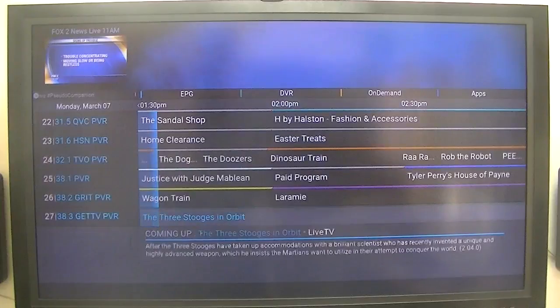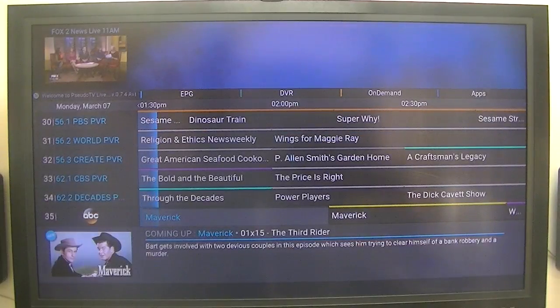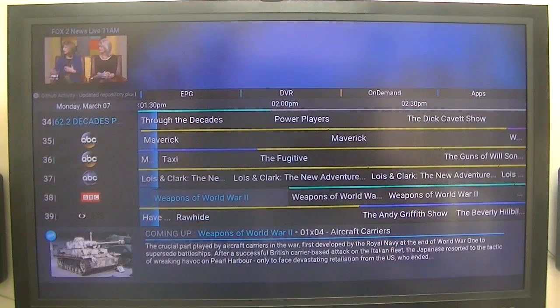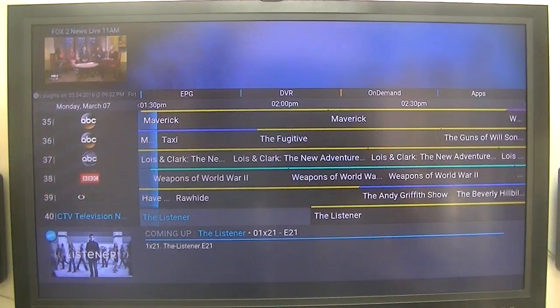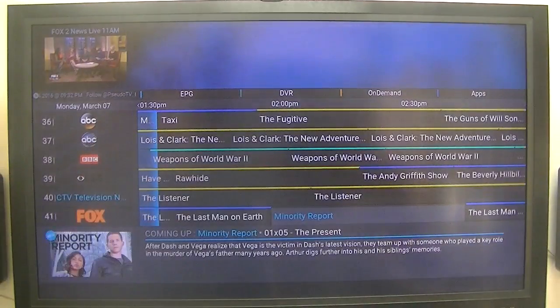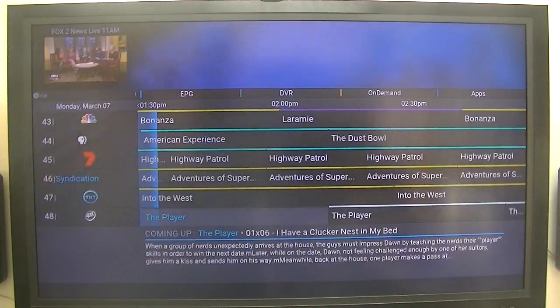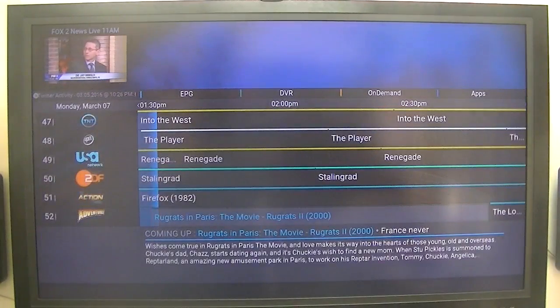Now, one other thing that I was going to show you. Starting here, like the ABC, it's creating channels from my recordings that I've already recorded that are on my NAS. So it goes out and reads that information and sets up a channel for it. And they call them like CBS, BBC, which in reality, I don't know where they're coming up with the names, they're just coming up with them. But again, these are the recorded TV shows that I've already recorded that are stored on my NAS and external hardware. So I'm just going to give you an idea. Oh, it's adding another one. If you notice down in the right-hand corner, it just set up another channel for something.